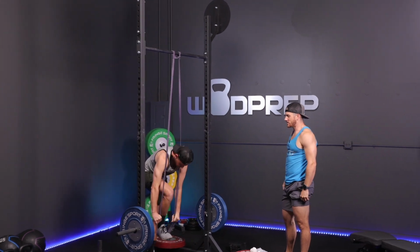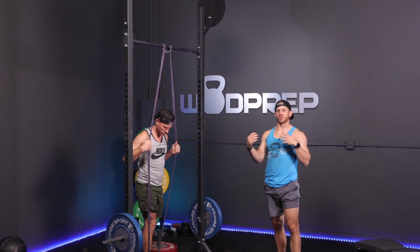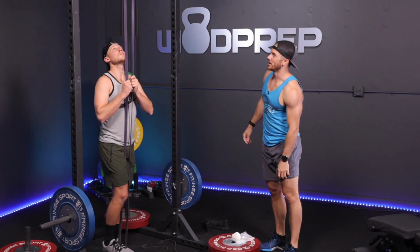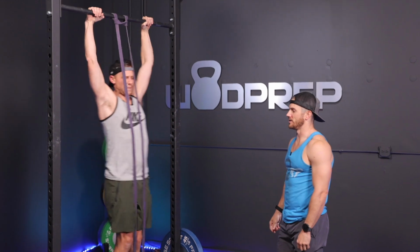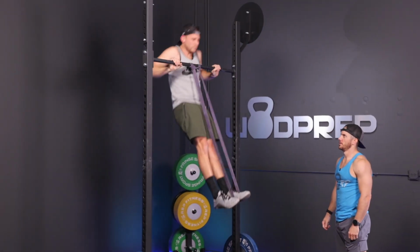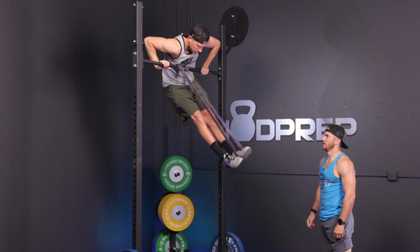A lot of times I just use this band to help teach people what the transition should feel like. Even though it does help you out a little bit too much, it's a great development drill. See how it feels? First do a couple nice big kips, and then just give me your best bar muscle up attempt. There you go. Nice and high. Good.